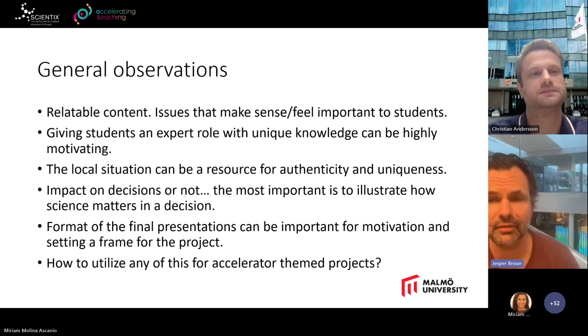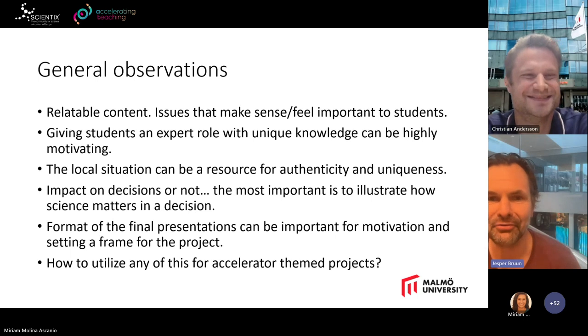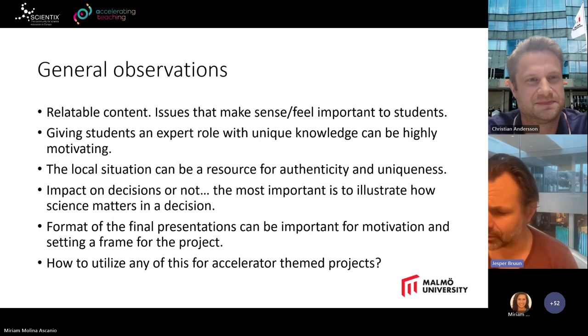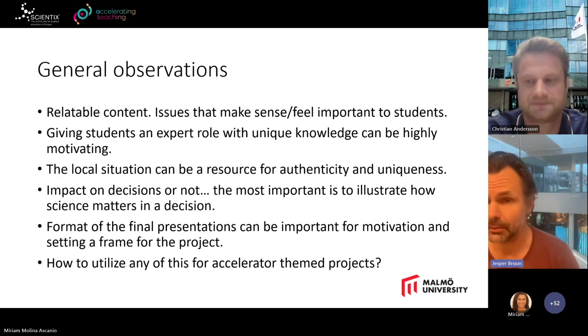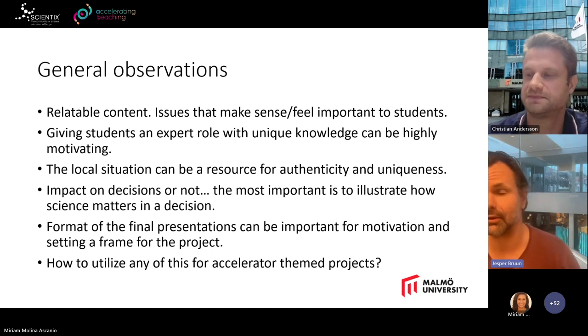And so this is where I am to jump in, not with a solution, but hopefully with some added questions or maybe some insights. And what I saw in each of the three examples is I see two things that I think could be problematic in terms of accelerator physics, but could also maybe be turned into something great. One thing is this real life urgency. In each of the three examples, I see something that is relevant to the students in their local setting.